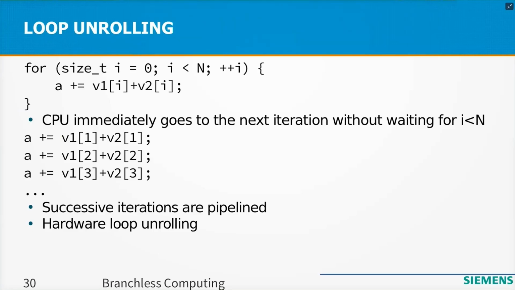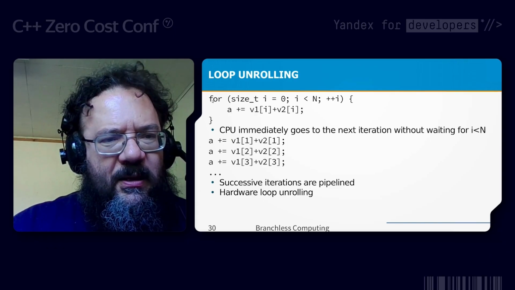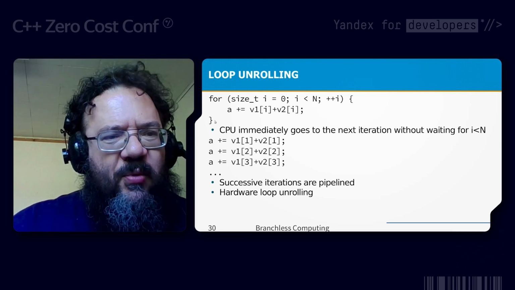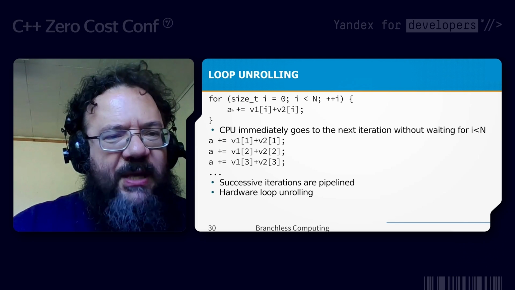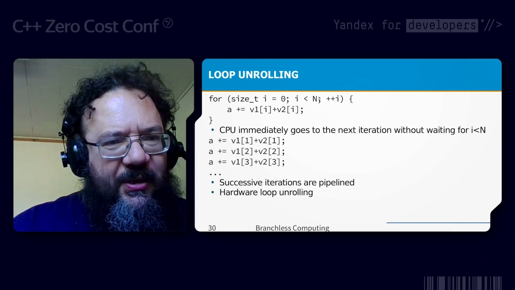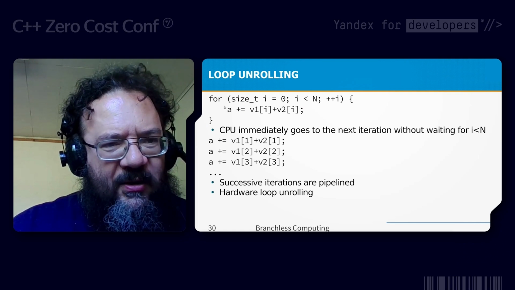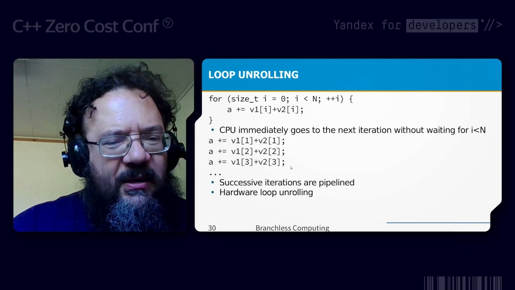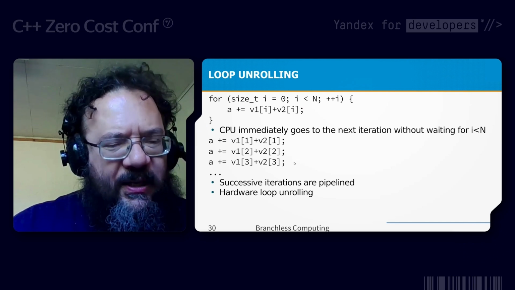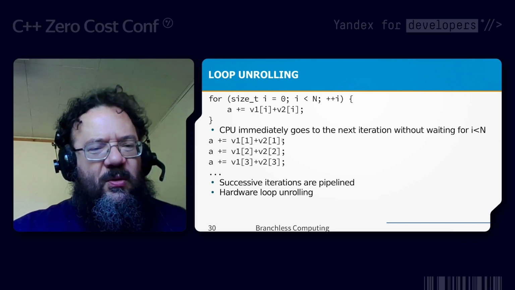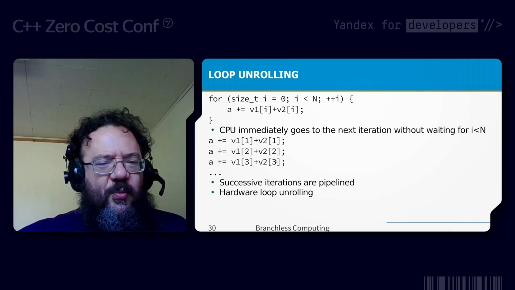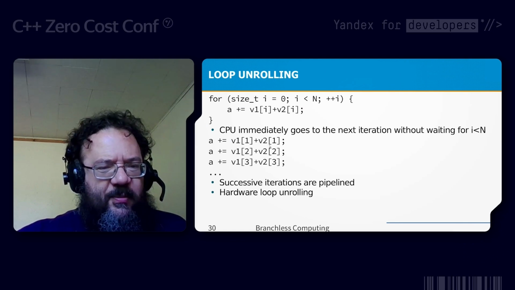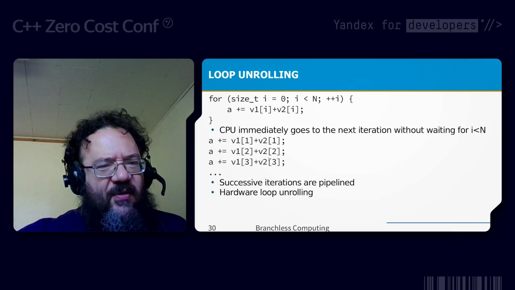So now let's look at how this code looks from the point of view of the CPU. From the point of view of the programmer, it looks like this. We wrote a loop. From the point of view of the CPU, it doesn't look like this, because the CPU doesn't actually evaluate this condition between every line of the loop. The CPU computes the first line, the second line, the third line, and somewhere in here in parallel, it evaluates the condition. But the CPU just proceeds with all the lines of the loop as if they were unrolled. And then it pipelines this code. This is hardware loop unrolling. It's different from the compiler loop unrolling.